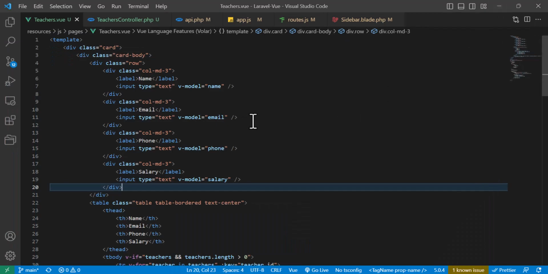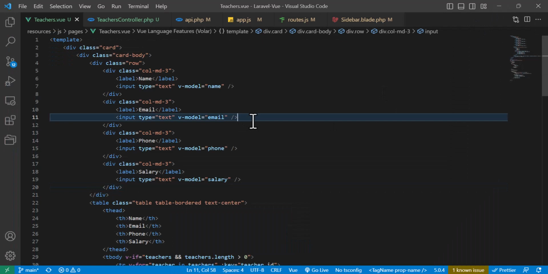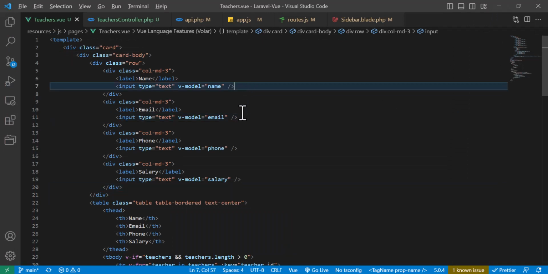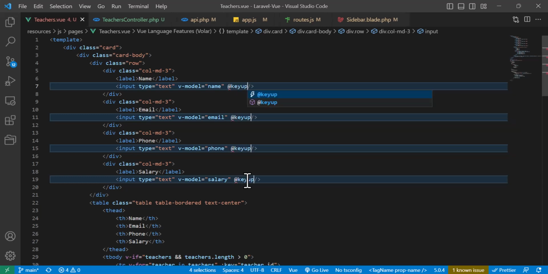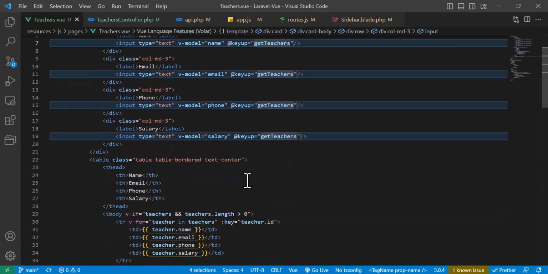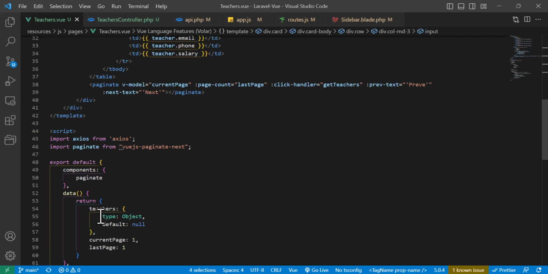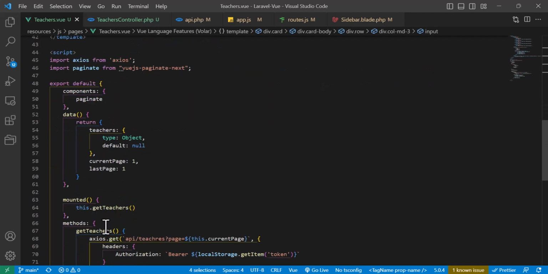Now let's go back to our component, and in all the input types we have to bind our functions on the keyup. So I will type add keyup is equal to getTeachers, my function name, this one.